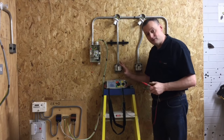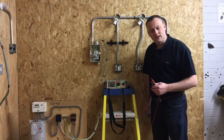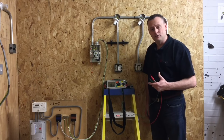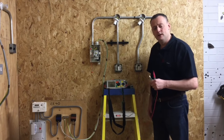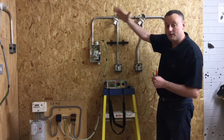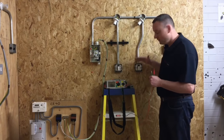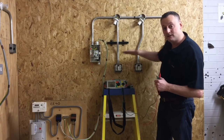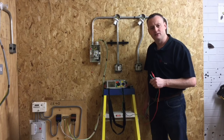We've proved a circuit protective conductor gets down to the switch and is earthing all the exposed conductive parts there as well. We're now ready to carry out the insulation resistance test, so all covers have to go back on. We must make sure that our loads don't go back in because they will need to be removed for the insulation resistance test. To confirm: we've proved the CPC gets to both lighting points, that both come on and off during the polarity test and were left on. We also proved the CPC gets down to the switches and gets to the exposed conductive parts - the metal boxes and the steel conduit.